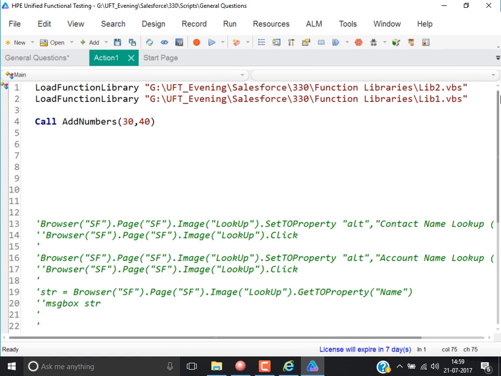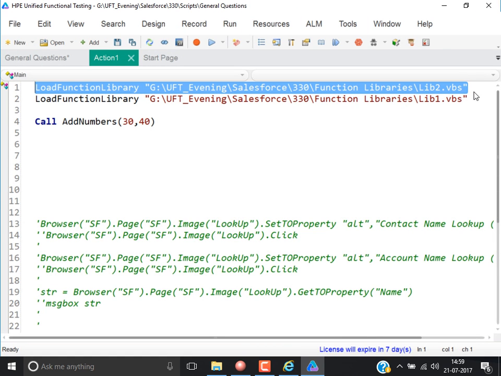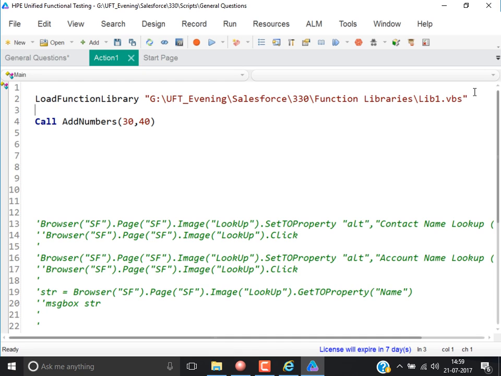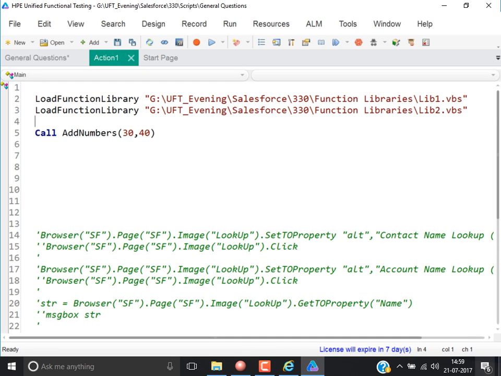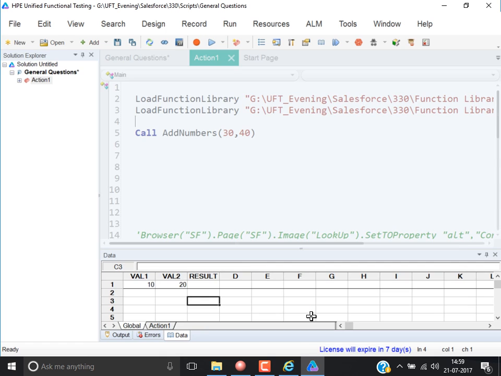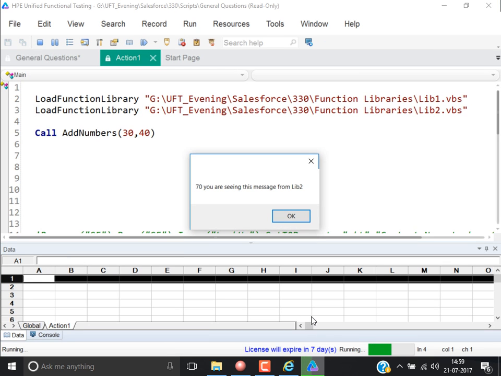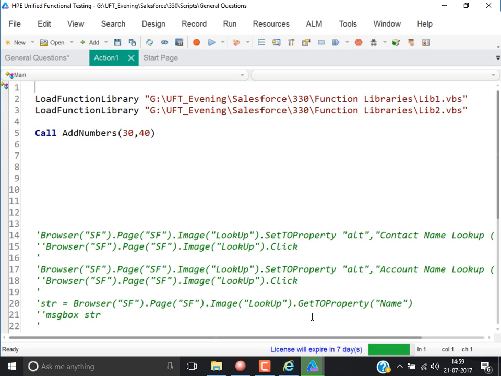From library 1, right? What do you see now? Whatever is loaded second, from that it is executing.